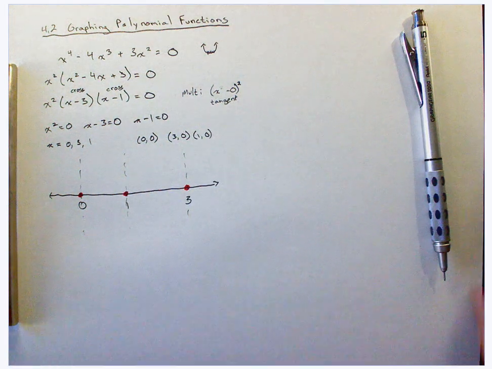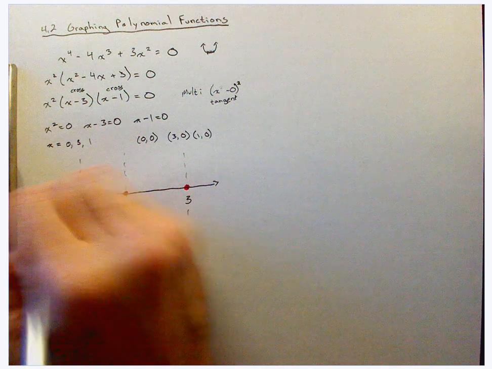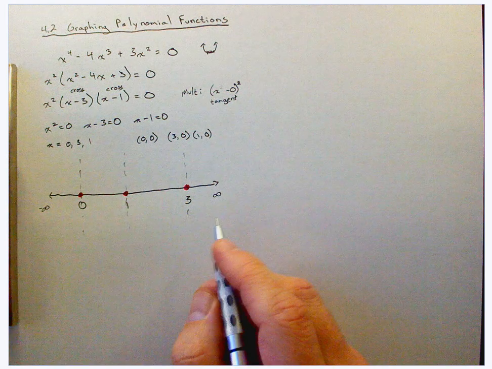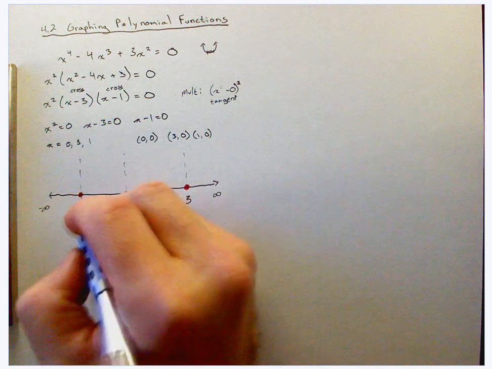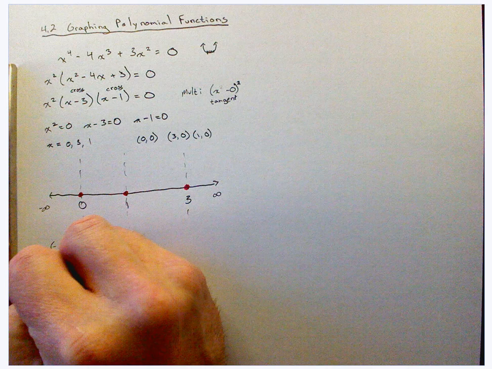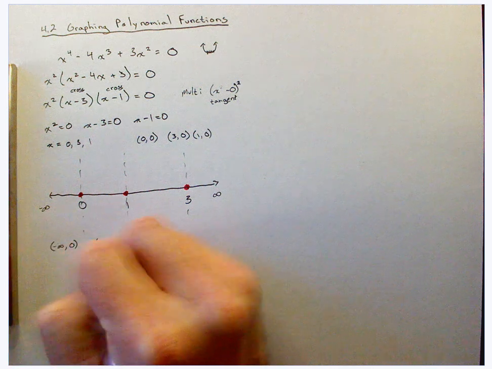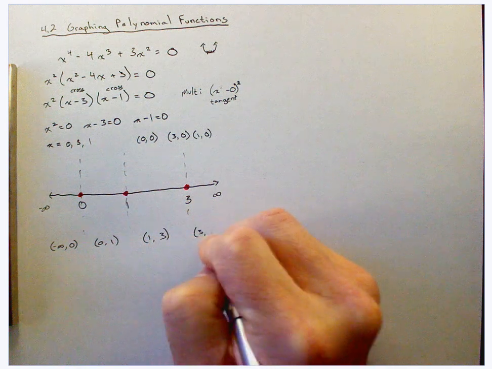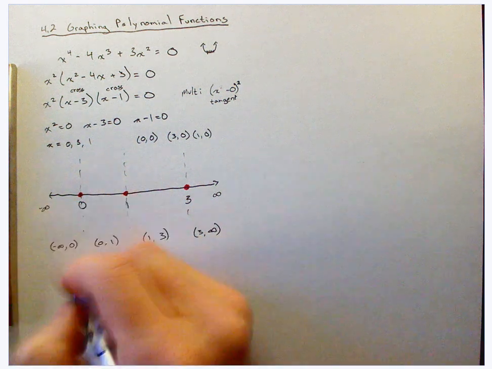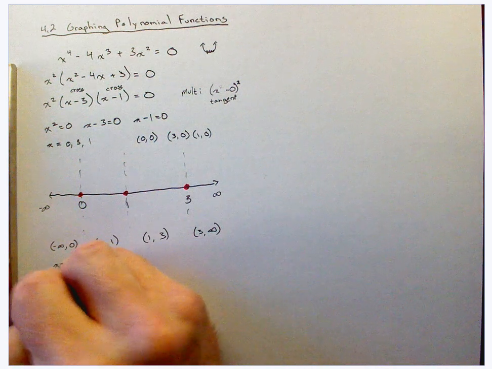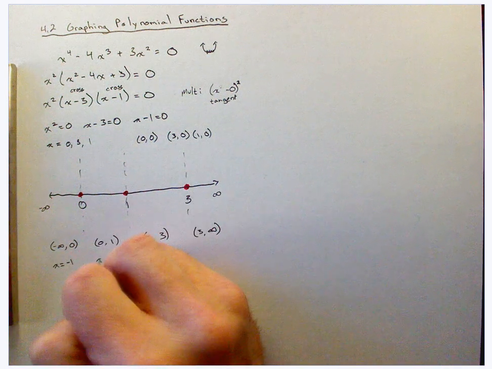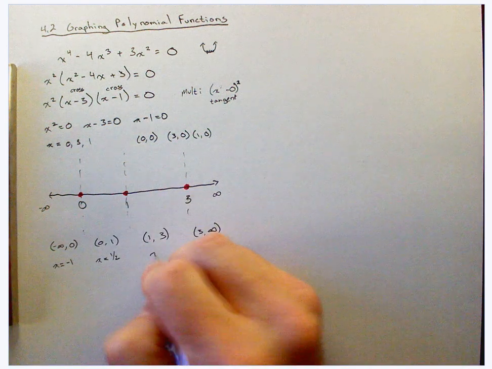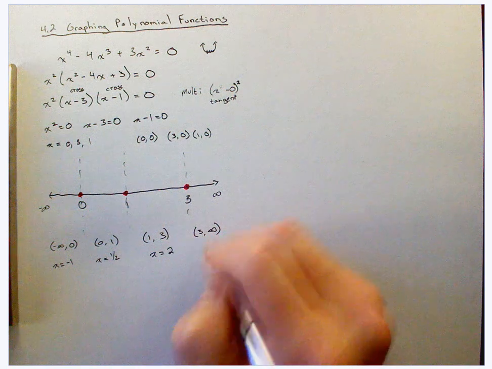Those are my zeros. Okay, and I know that here going this way is negative infinity, and this is infinity. So I'll write my intervals right down here. I got negative infinity to 0, 0 to 1, 1 to 3, 3 to infinity. And then I'm going to pick a number out of each one of those. So let's see here, I pick an easy number. I'll say x equals negative 1. I got to have a fraction because it's less than 1. So, oh well. And then here, x equals 4.